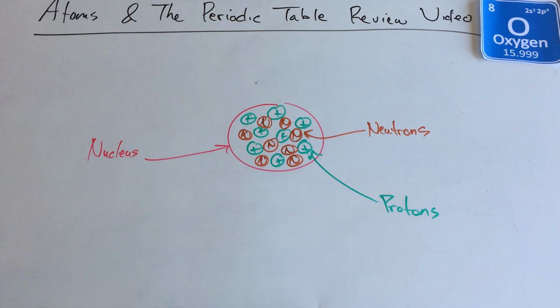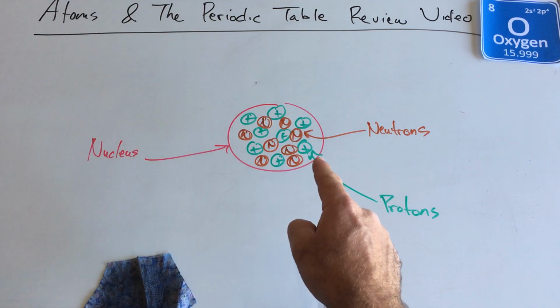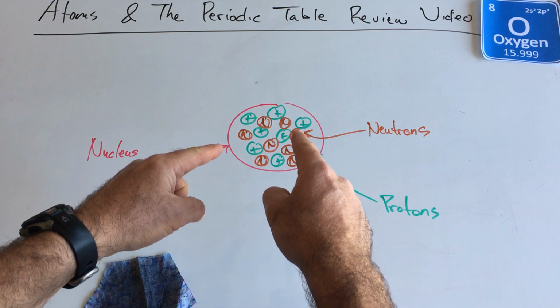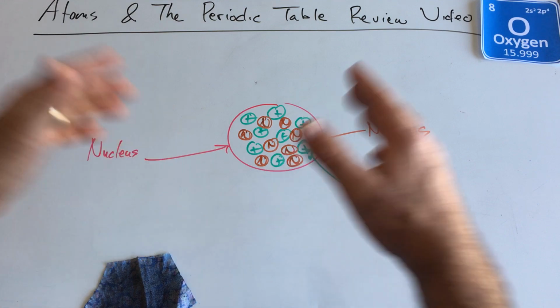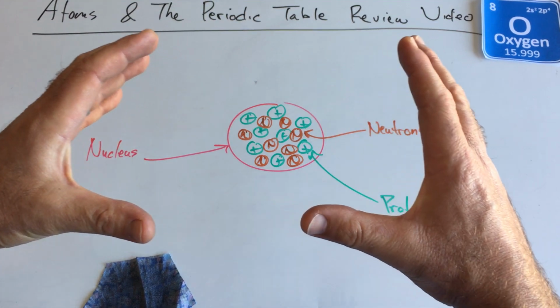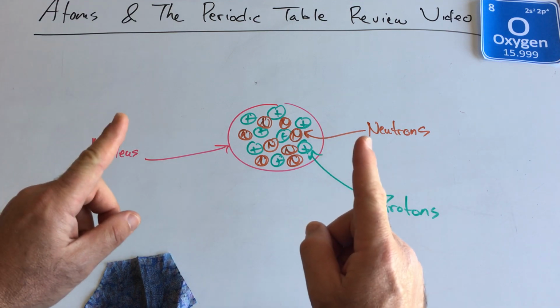And now we're going to start drawing electrons. Now, if I were going to draw this to scale, if the nucleus of the atom is this big, then how big I should draw where the electrons go is actually about as big as San Mateo County. So I'm not going to draw it to scale.